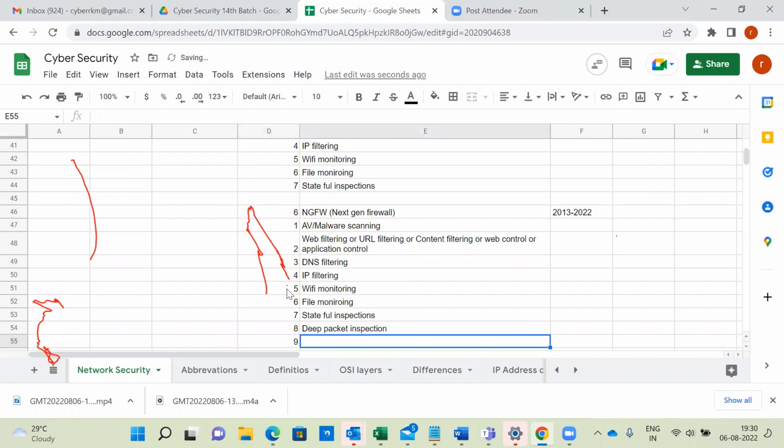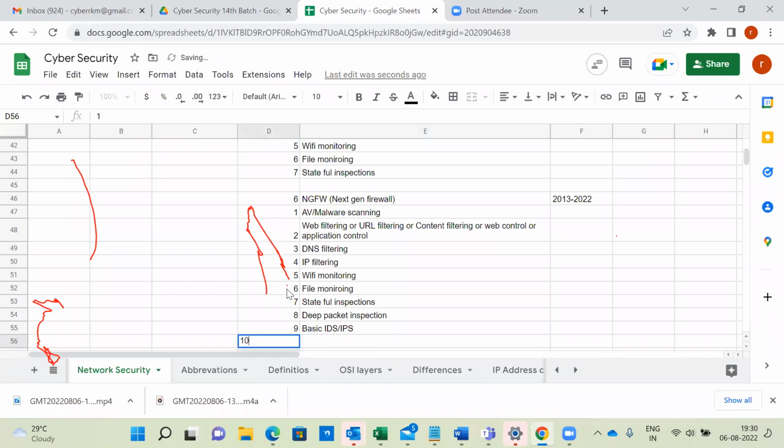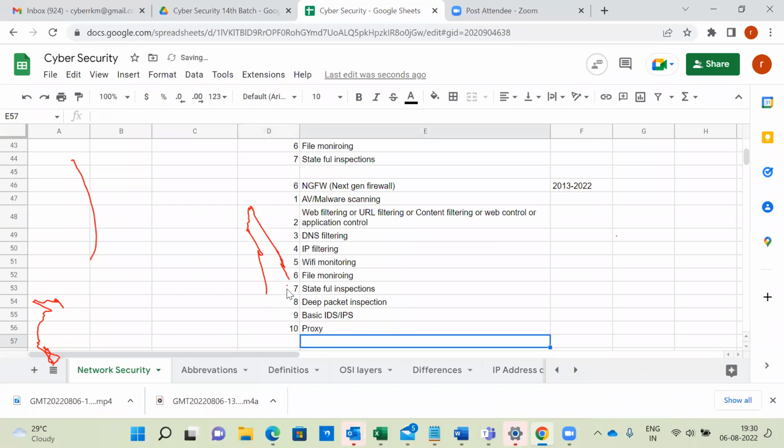Next one, it will do basic IDS IPS capability. So it will do IDS IPS features as well. Next one, it will do proxy functionality. So whenever any website is being used by an end user, that particular proxy functionality will also be done.